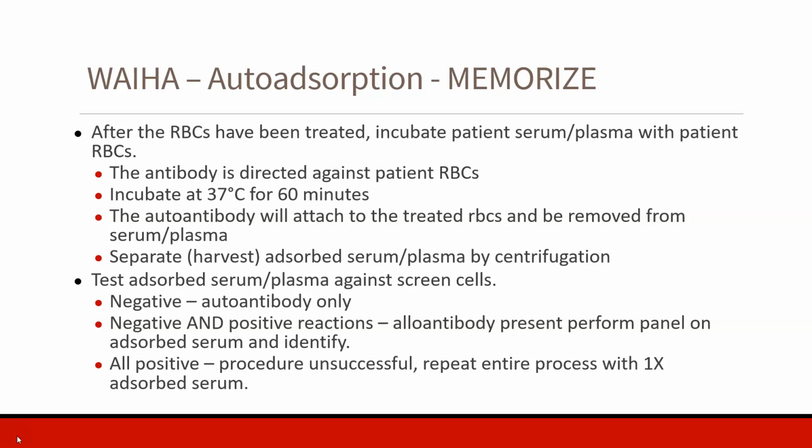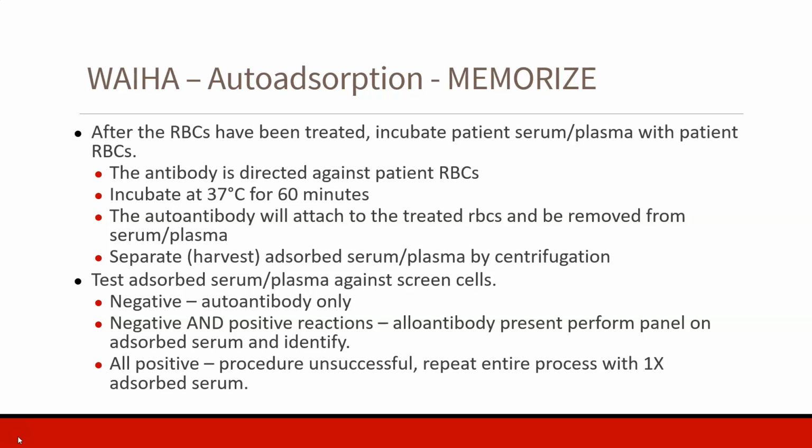So you say, well, gosh, we just removed the antibodies from the cells. Now we want to put it back on? Yes. What we want to do is reduce the concentration of autoantibody in the patient's serum by adding and incubating them with these treated cells, which are naked. And now they have room for more autoantibody on them.